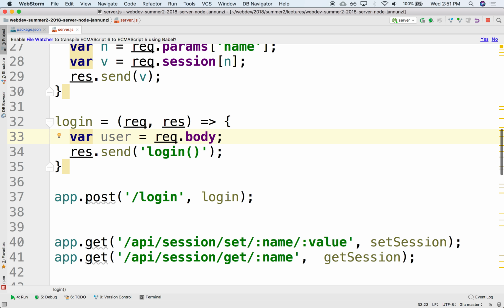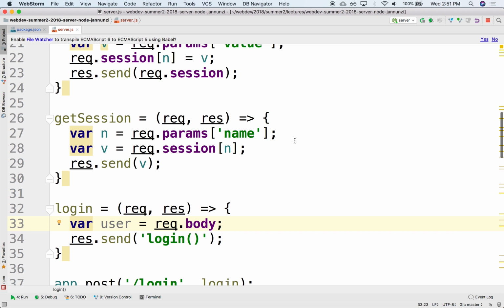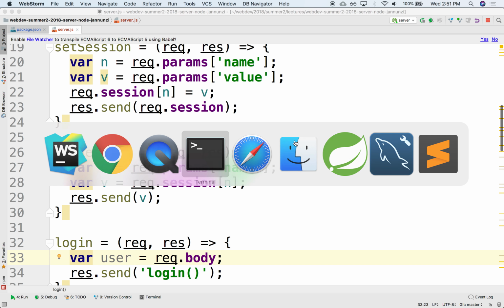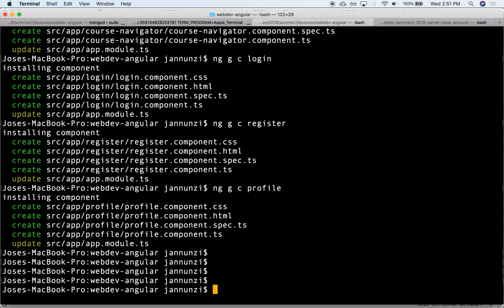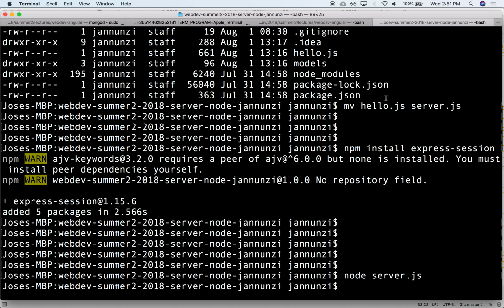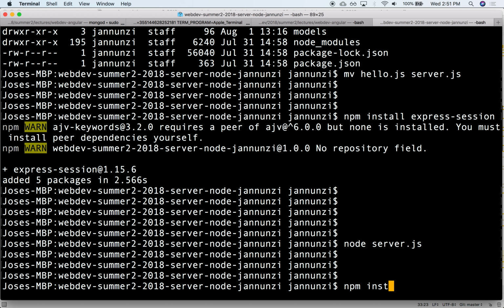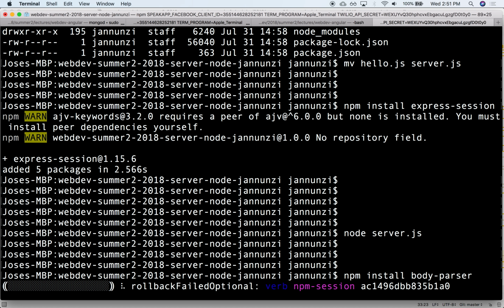It doesn't know how to parse JSON at all. We need to install a library that knows how to parse the content of the body. So in Node, we're going to do npm install, I think it's called body-parser.